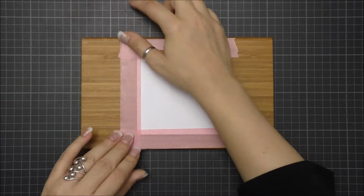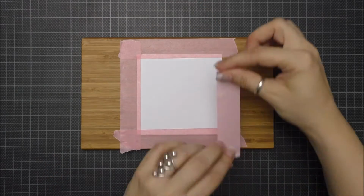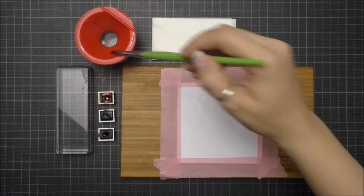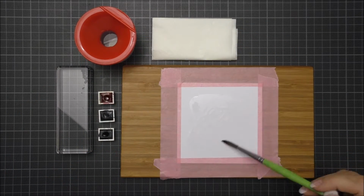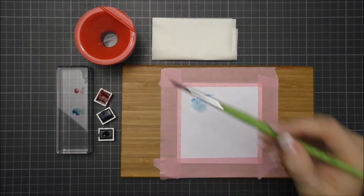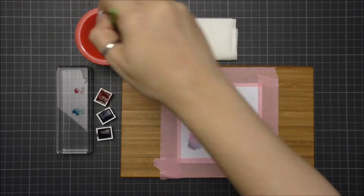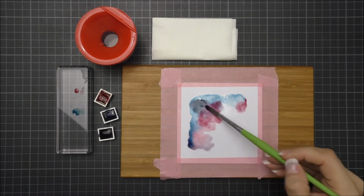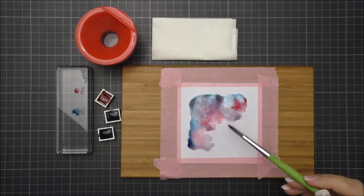Today I want to show you how to create an outer space background. First, I secured a watercolor panel to a wood board with painter's tape because this helps reduce warping. Then I applied clear water to the center of the panel, but I left white borders all around. Next I added some colors.